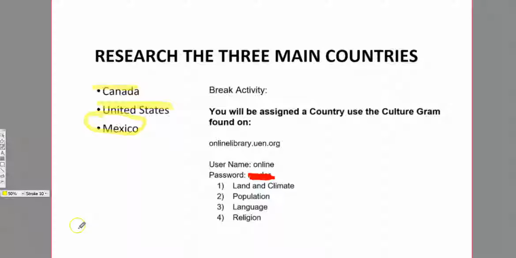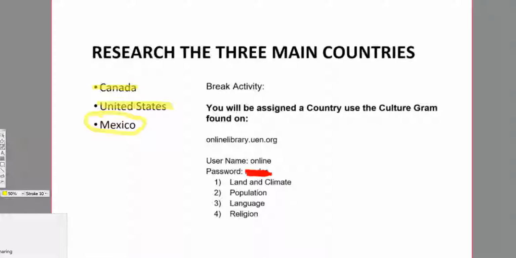All right, Group 3. Looks like some of you guys are starting to write at the bottom there. Good job. Make sure you're going to onlinelibrary.uen.org and start to get that done. You have about 2 minutes left.